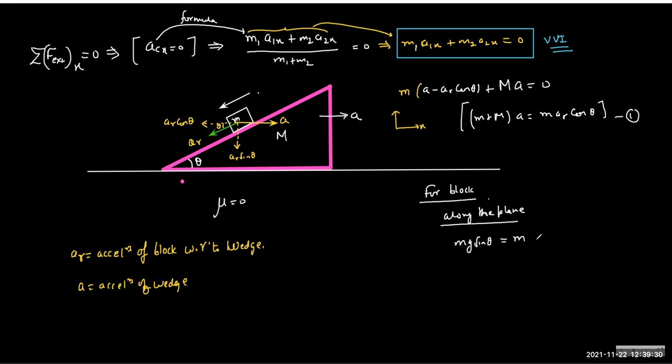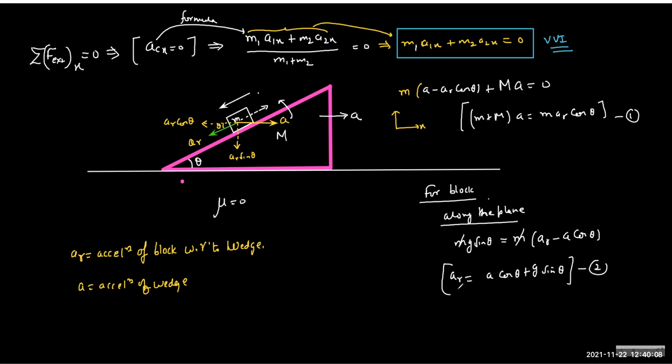So what is the net acceleration in the ground frame? Can you see that? Down the plane, what is the acceleration? Yeah. It is AR minus A cos theta. Again, this is something which you don't realize. So this A will have an opposing component and AR is down. So net will be AR minus A cos theta. So now we have a very simple answer that AR we can write as A cos theta plus g sin theta.